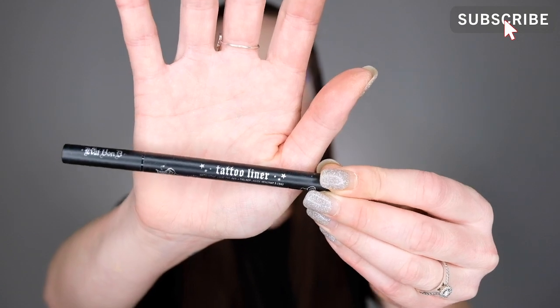Alright, the next thing that I'm going to do is I'm just going to add a thin line of eyeliner on my eye. And to do that, I'm going to take my Kat Von D tattoo liner, and like I said, it's just going to be a very thin line because I'm just going to use that to help my fake eyelashes blend in with my regular eyelash and my lash line.